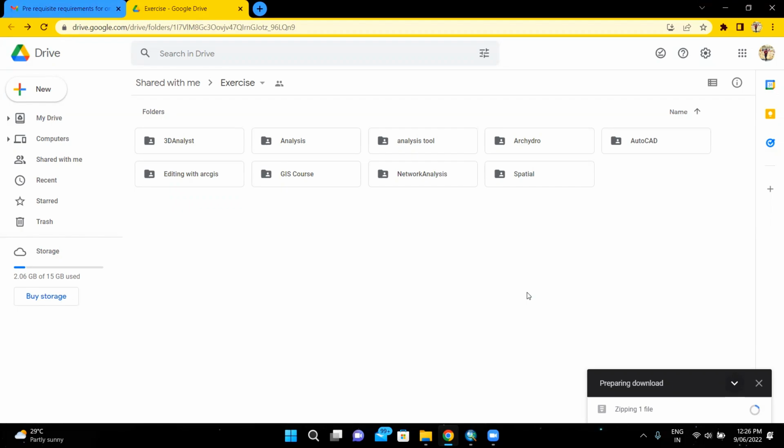This might take some time. So this network analysis is the last one that we will be doing in ArcGIS. Okay, after that we'll move to QGIS software.